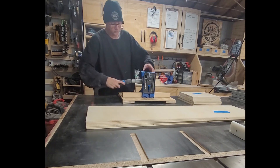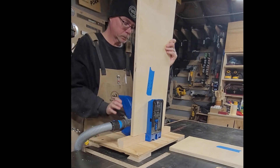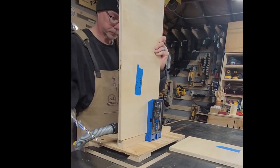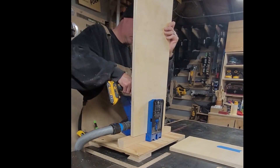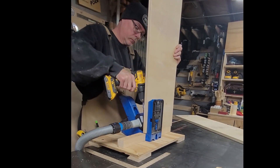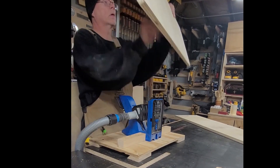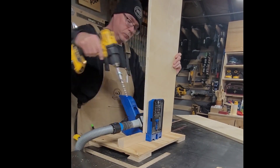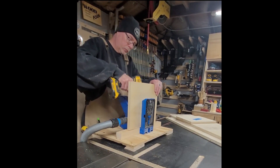Here I'm going to start the pocket hole journey. I'm going to use pocket holes to assemble the cubby carcasses. I thought this would probably be the easiest way to put this together since it's just a simple little box. That's a Kreg 720 — I made a makeshift little platform on there so that when you put a longer piece in, it keeps it all straight.